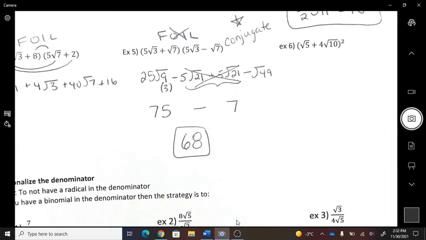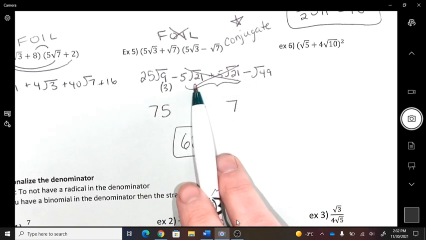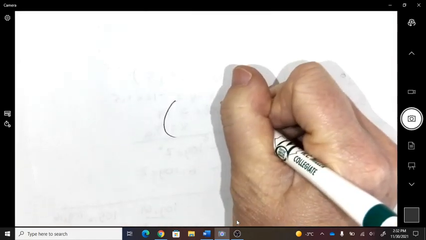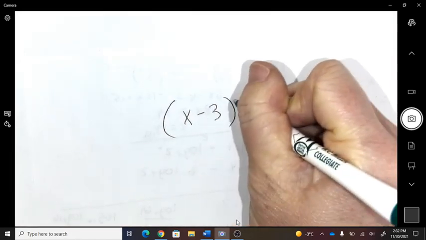When I recognize it, I'm going to cheat. Instead of foiling, I'm going to flood, because that O and that I should always cancel out if they are true conjugates of each other. Can you say the definition of a conjugate again? It's like the same, but one would be a plus and one would be a minus. Right, okay.